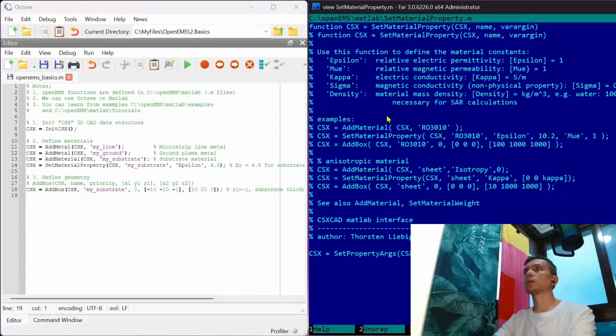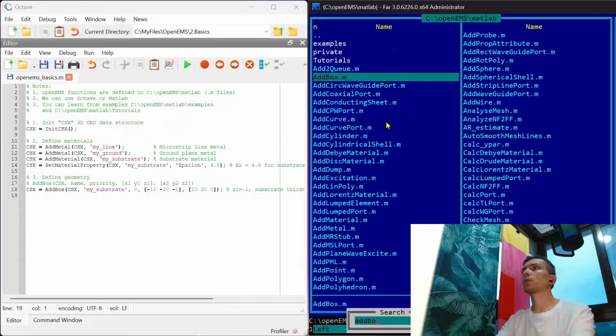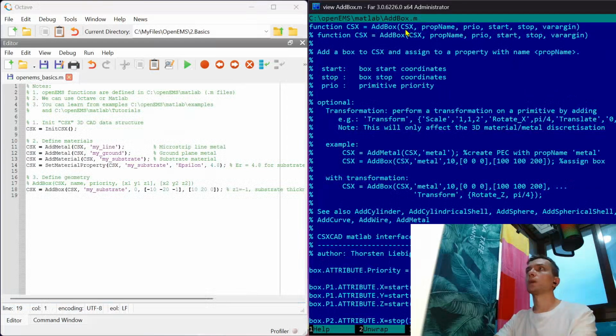You can also find this in the AddBox documentation, with the CSX, property name, priority, start and stop coordinates. Here's an example in the M script.